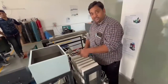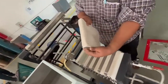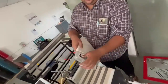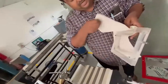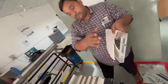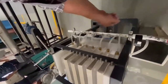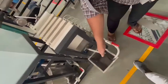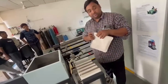If you observe this plate, it is very concentrated. This is the filter cloth, and this is the frame. You can see the feed enters here and collects inside this frame, and the clean water will come out. Once the clean water comes out, it will collect into the main chamber. Finally, we have to measure the flow rate through this flow rate tank. This is how the operation of a filter press works.